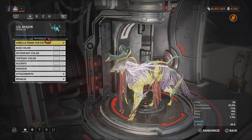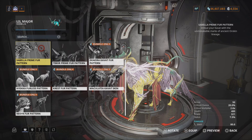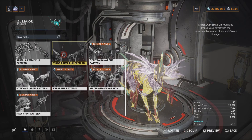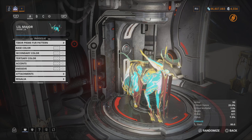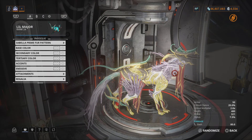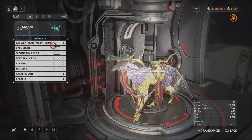Here's the thing I missed — the Sabella Prime fur pattern. I don't know how I didn't see this; it was right next to the other items and I just wasn't paying attention. This is the fur pattern right here — this is what I missed out on. Before I was talking about the glass parts and the sharp armor parts, but this is like a skin attachment to the K-vat — a whole fur pattern. I'm sorry I missed that.